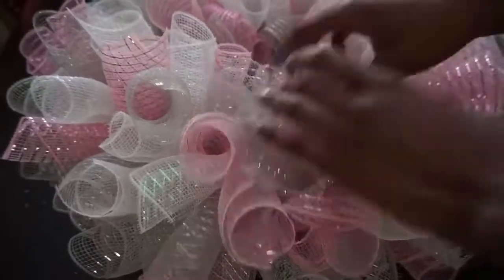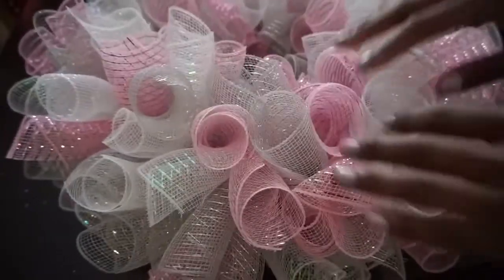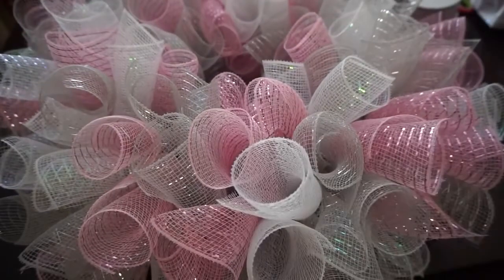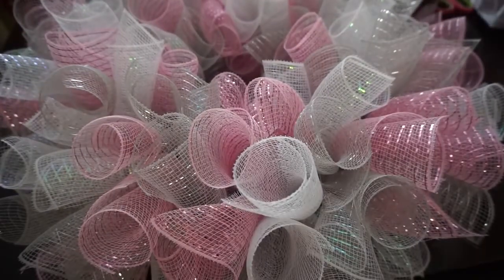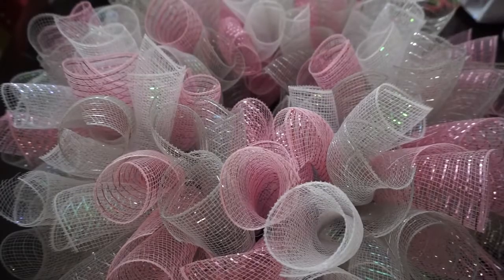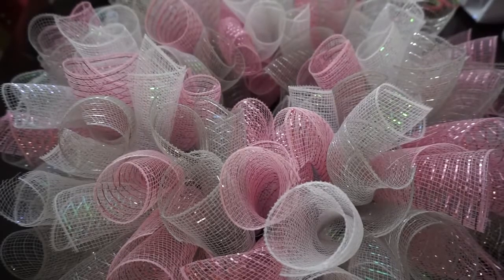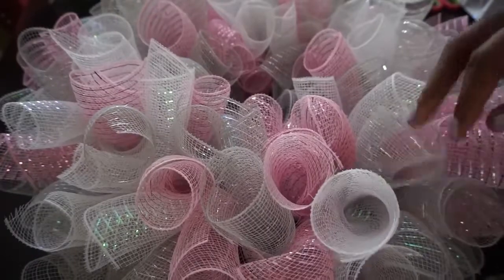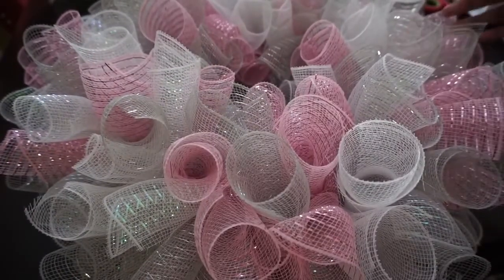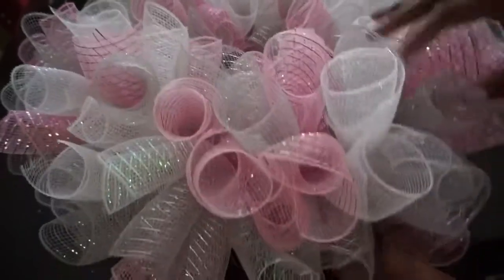Just adjusting it, fluffing it out, making sure nothing's missing. And as you know, I did have ribbon to add in, but honestly, I think this looks so cute and so poofy that I'm not gonna add the ribbon. It looks so cute, just like this. And so I ended up using 4 bundles in each of the 6 sections for a total of 24 bundles. So, it made a huge and very poofy wreath. But if you want to try and stick in more, you can definitely do that and make it even poofier. But I think this looks so cute and adorable.